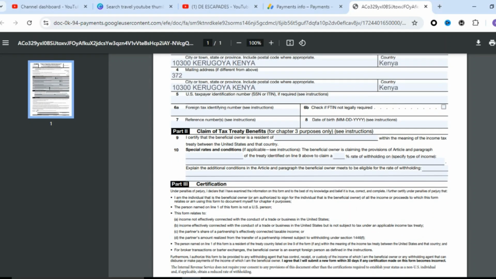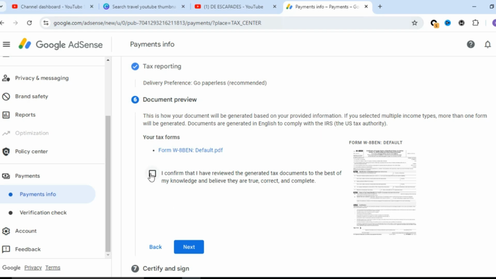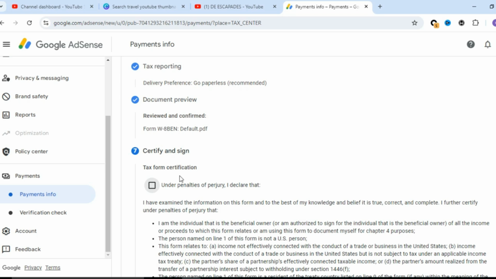According to this summary preview, I think everything is okay. So I will just go ahead and confirm that I have reviewed the generated tax documents to the best of my knowledge, and I believe they are true, correct and complete. Then from there I'll just say I agree or I confirm and proceed to next.